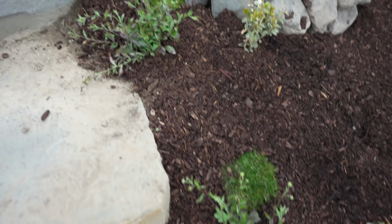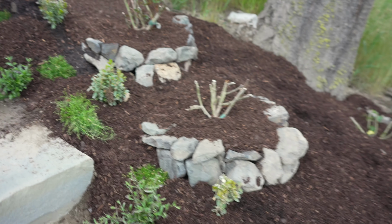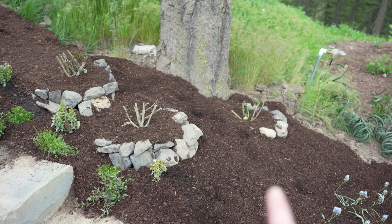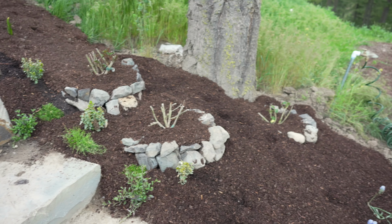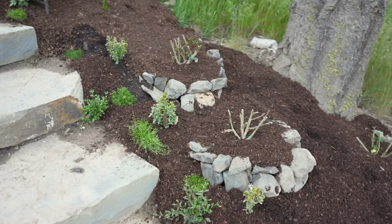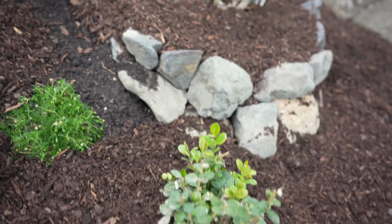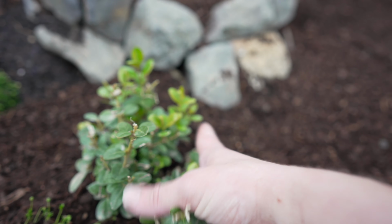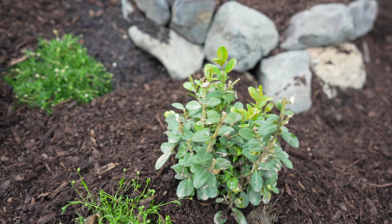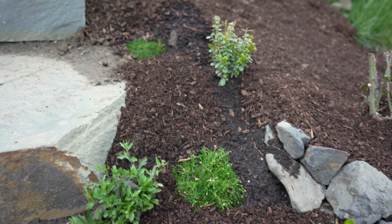We've got all the Erigeron daisies here. These two Wild Edric roses. I will be replacing the one whenever I can get my hands on another Wild Edric. So there are three here. I like to keep things in odd numbers if I can. These will grow up and look like a nice little clump, but I still would like a third one. And then some more Irish moss. Now all of these little Sprinter boxwoods that the deer got, they are putting on new growth, so they're not completely gone. I still haven't pruned them myself, but I think I will do that and just let them stay and see what they do.